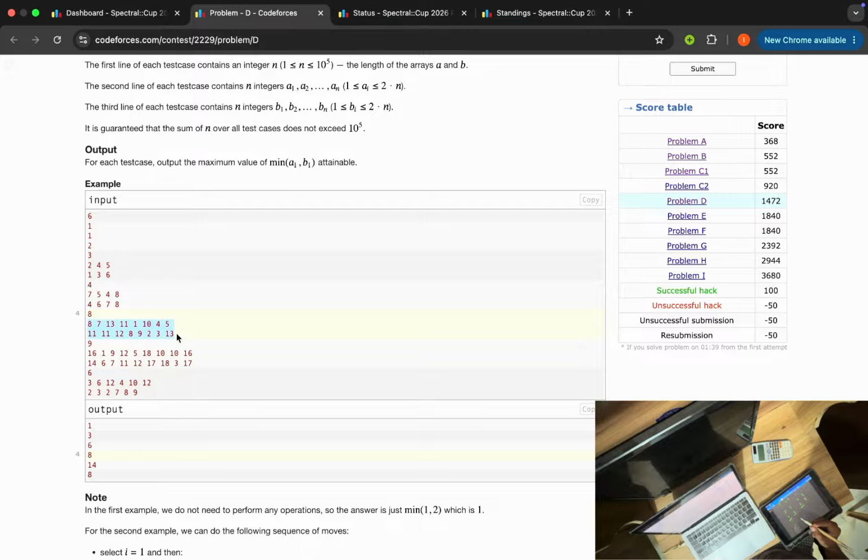I want to make it, let's see another example. 3 6 12, 4 10 12, 2 3 2 7 8 9.